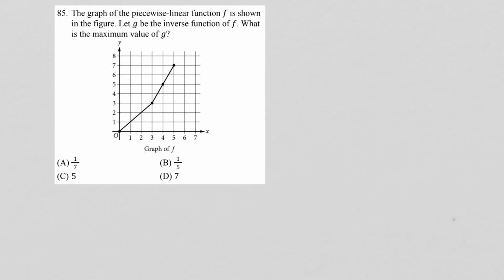Okay, 3 more. Wow, this one's a little bit easier. So an inverse function is one where I'm going to make it red. So an inverse function, when you graph it, the x and y values change. So 0, 0 stays as 0, 0. 3, 3 stays as 3, 3. But here, 4, 5 turns into 5, 4. I don't like that these squares are not perfect squares because it distorts it a bit.